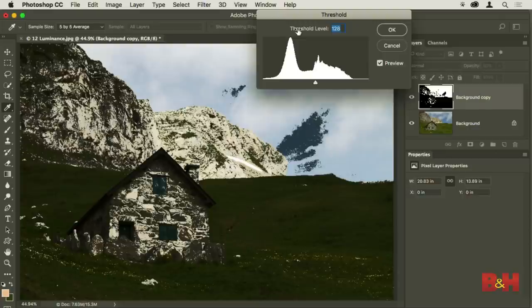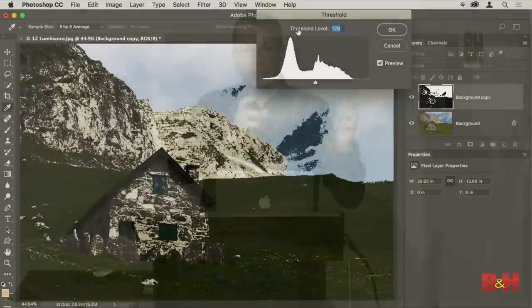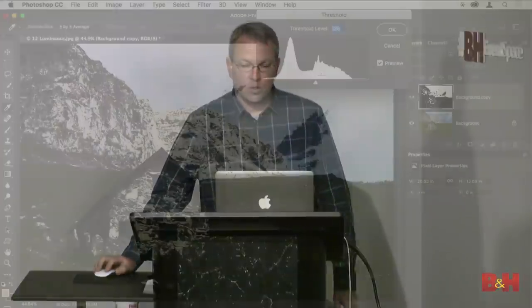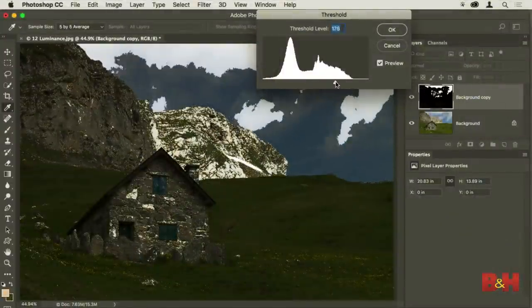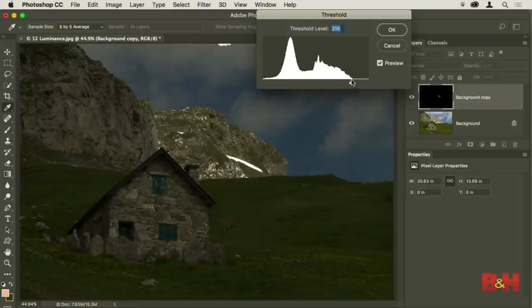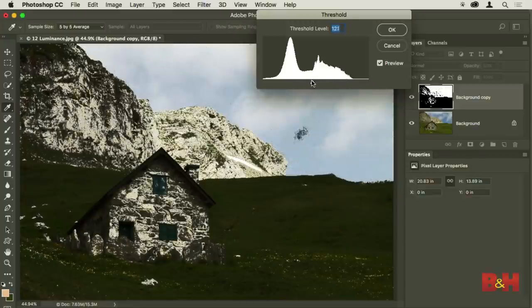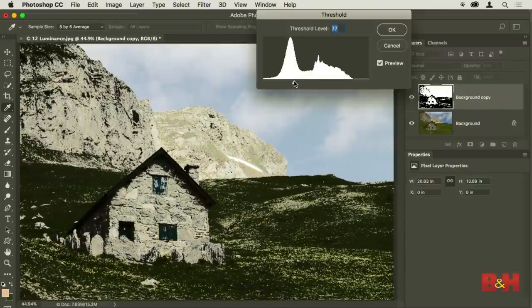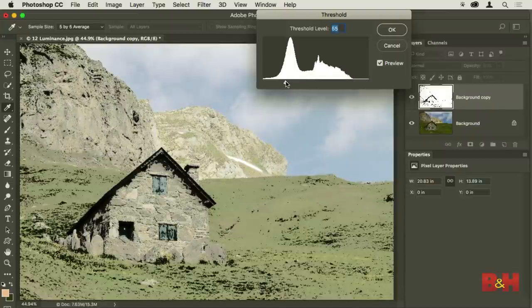So I'm taking this image and making it all black and white, one or the other, two values. But I'm able to choose the threshold at which point we transition from the black pixels for the shadows versus the white pixels for the highlights. At the moment, I'm switching at middle gray, but I could increase that value so only the very, very bright areas of the image are white, or I can take that down so that only the very, very dark areas of the image are black.